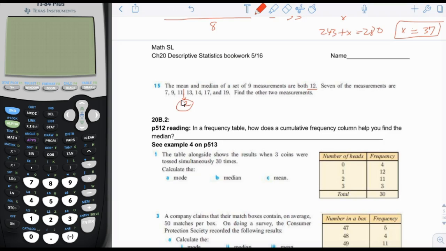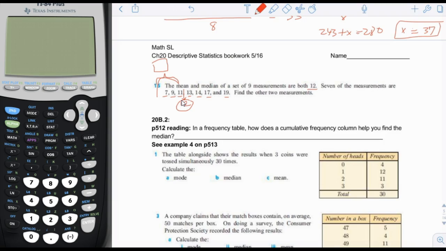So let's see, 1, 2, 3, 4 on the right. 1, 2, 3 on the left. Okay, so we do know that 12 is going to be here, and we know that the other one is going to be somewhere between here and here. Somewhere around here there's going to be the second number, which we don't know exactly what it is. So we do now know that one of the numbers is 12. And then the last number is unknown.